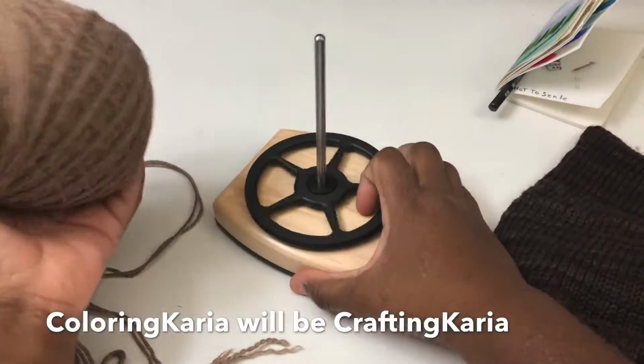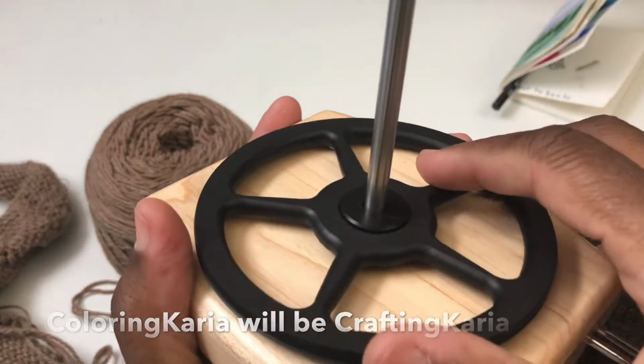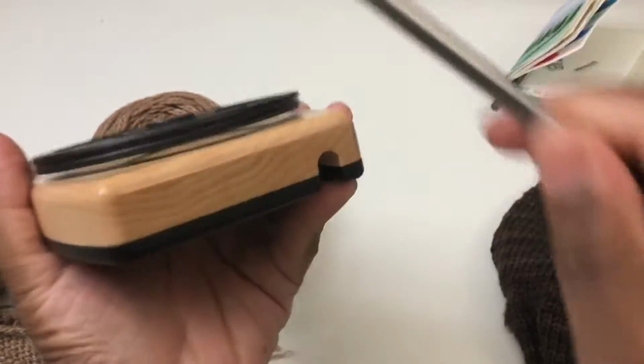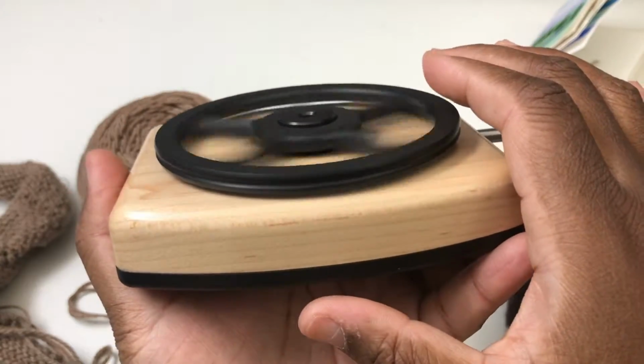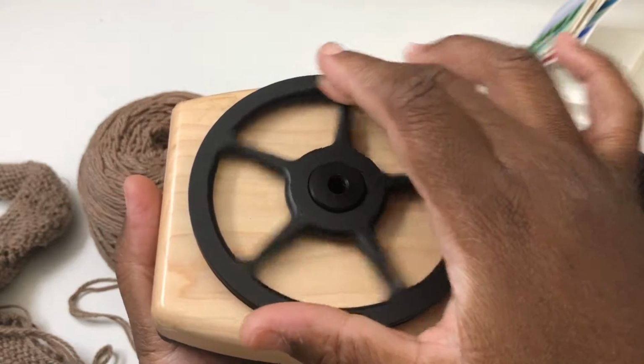All right. So, your ball goes in here, and inside here there's a ball bearing. Let me remove this. We'll get to that in a minute. Inside here, there's a ball bearing, so this turns on its own. I would love to have a lazy Susan like this for other stuff.